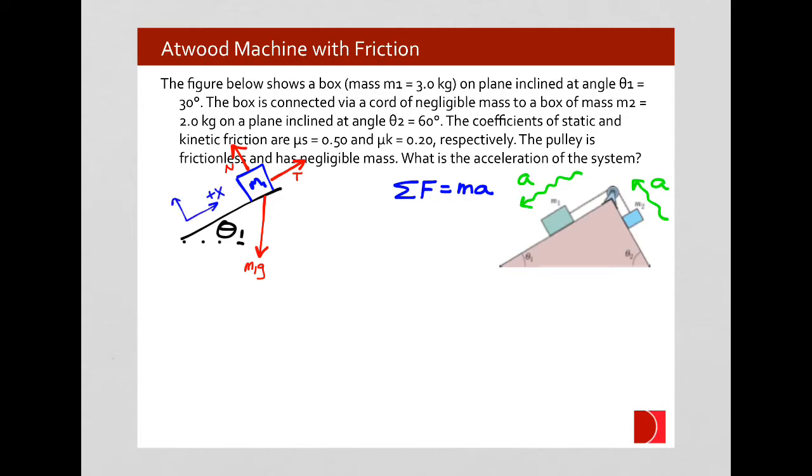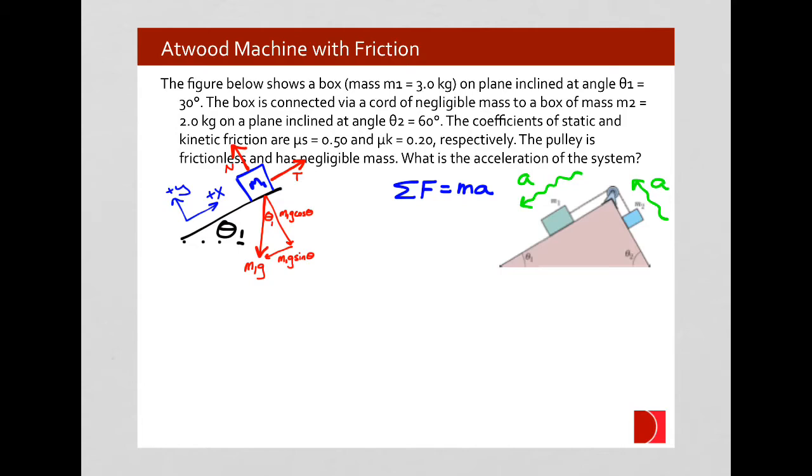Now, if we put our axes the way that we often do when we have an inclined plane, we see here for moving up or down the plane, we're only moving in the x direction. There are y components here. Those y components will cancel themselves out because we're not going to come flying off the inclined plane. We're going to continue to move along the plane. And so we can break this into components, and we have perpendicular and parallel components of the gravity to include here.